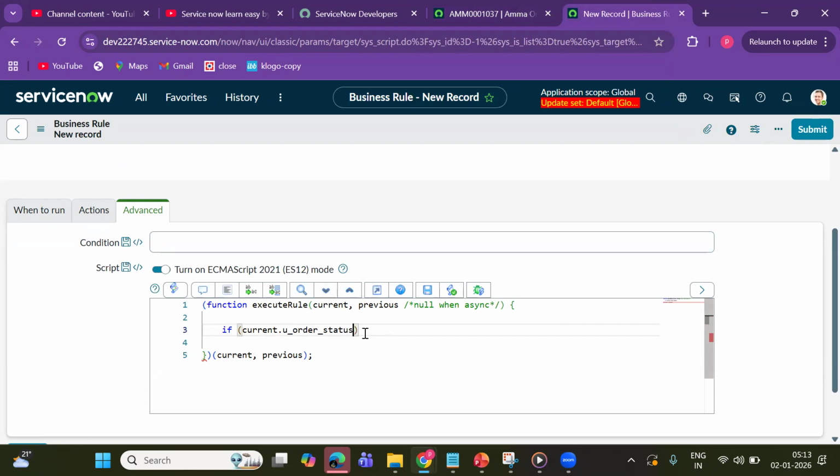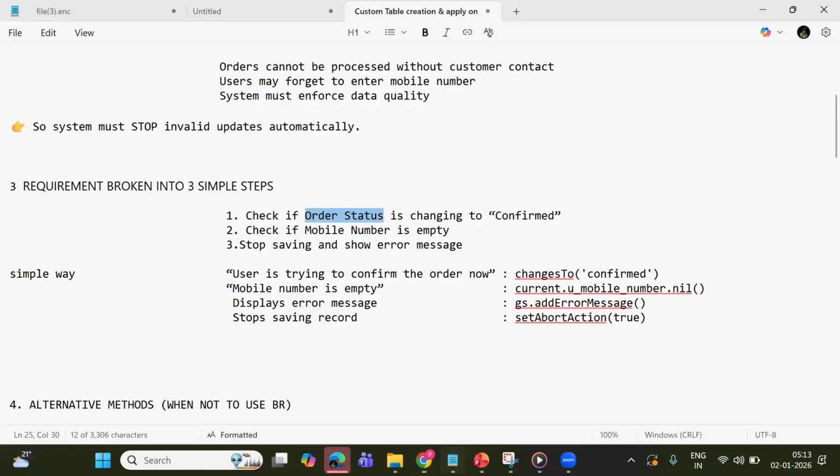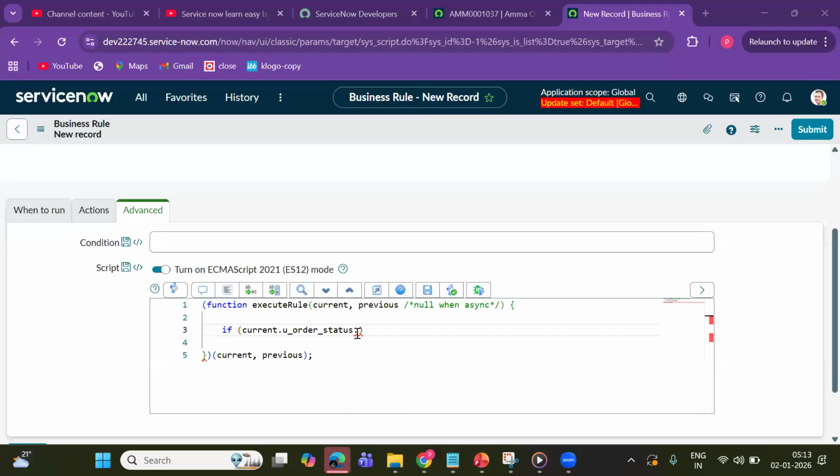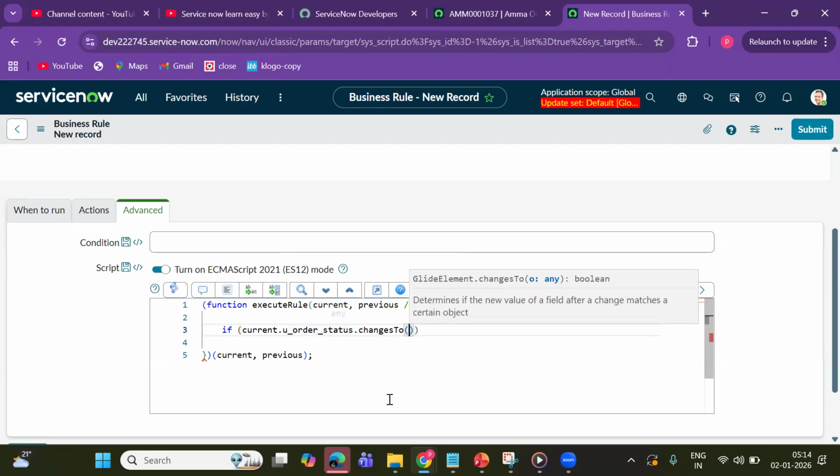Then what's the condition? Check if order status is changing to confirmed, so we need to write dot changesTo. Changes to what stage?